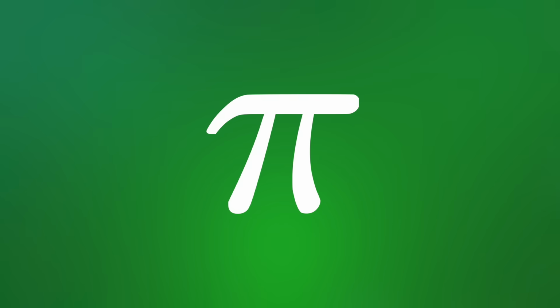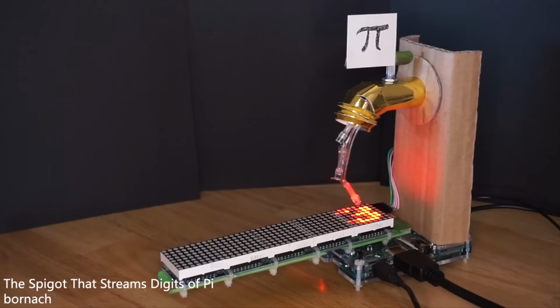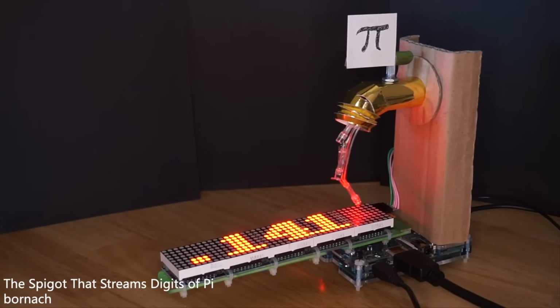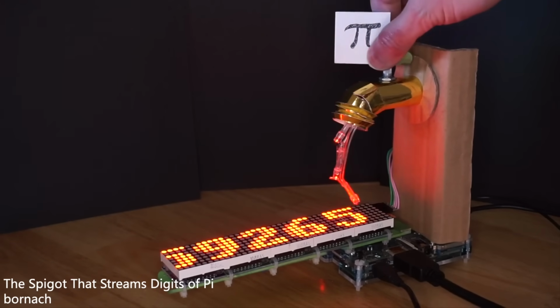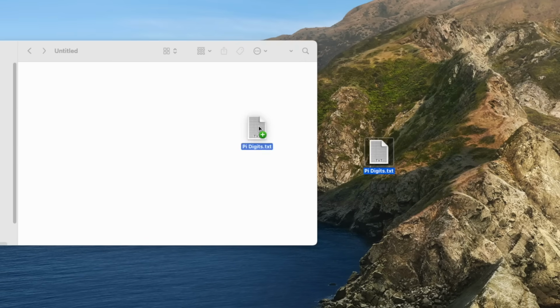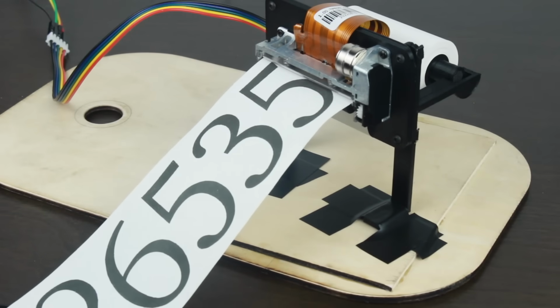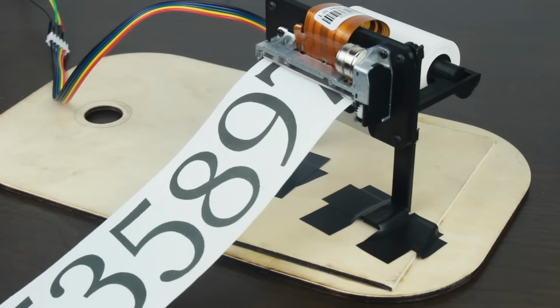I've always liked the idea of a machine that could do one of these pi approximations right in front of you, kind of like Bornemann's Pi Spigot, where you can get the digits of pi literally on tap. Absolutely charming. But one of the things I just couldn't get over is how you can never be sure with one of these things that the creator isn't just cheating. And by cheating, I mean it's just as easy to store the first 10,000 digits of pi in the device and then stream them out one by one. That's not computing, that's just remembering. Impressive when humans do it, sure, but computers, that's just lame.